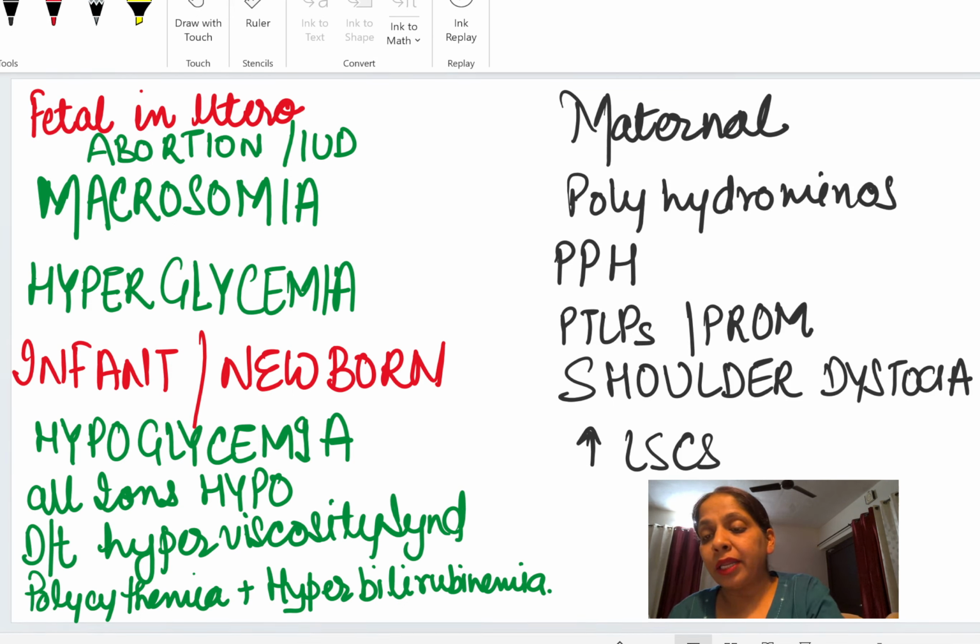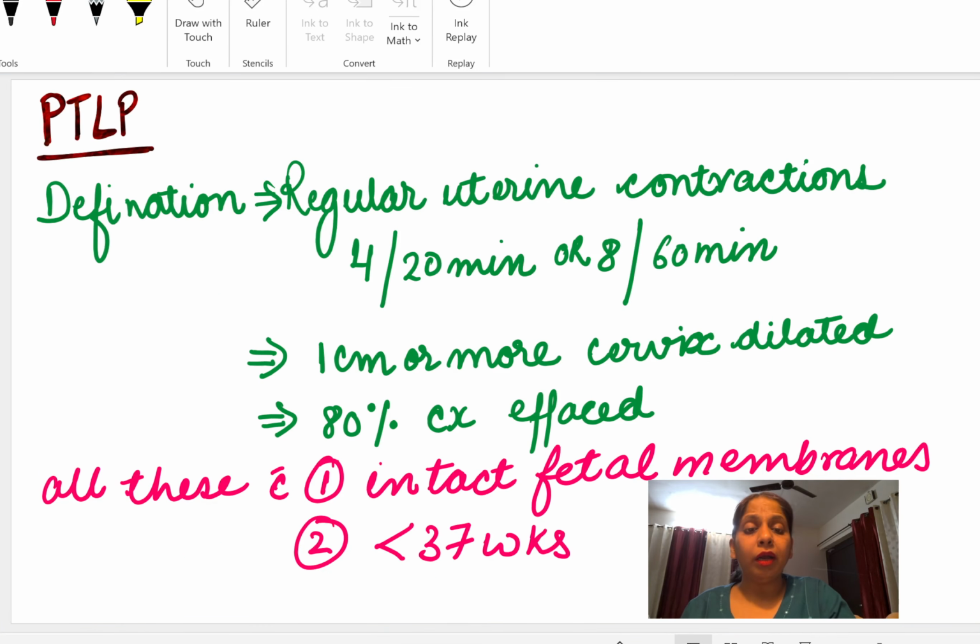Okay, now let us go to preterm labor pains. That was all about diabetes in pregnancy. Let us go for preterm labor pains. So what is the definition? You all are making so many mistakes in the definition of preterm labor pain. Please listen carefully. In today's quiz, you only did 30% right in this definition. Just listen carefully, and you will be able to do it right next time.